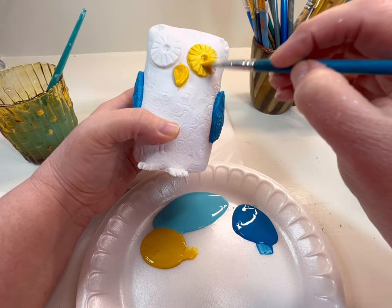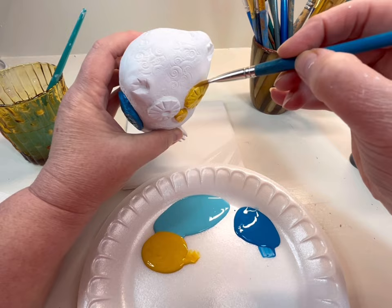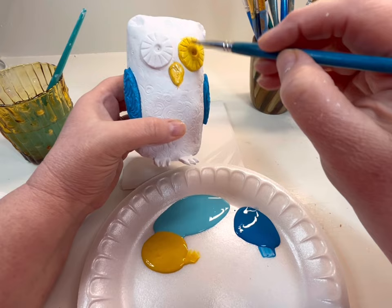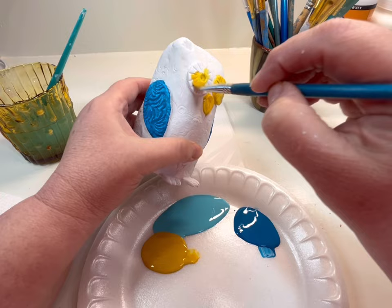So I'm employing the same technique here. I have an angled brush and I'm pulling the tip to control my brush to get those edges. And each of the paint colors that I'm painting here is going to require two coats.